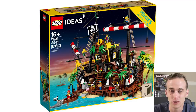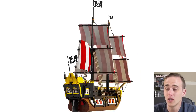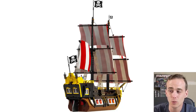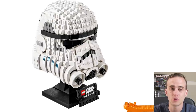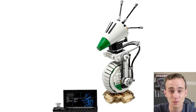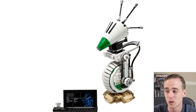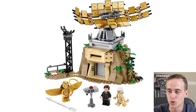Moving into April — April is very exciting. The biggest April release was Pirates of Barracuda Bay, which is just one of the most epic sets ever. It's simply amazing and I cannot wait to build mine live here on my YouTube channel. Also in April we got a few different LEGO Star Wars sets — we got the helmets, which are simply incredible and display so beautifully on any shelf. It's Boba Fett, Stormtrooper, and the TIE Fighter Pilot. The D-O set from The Rise of Skywalker was pretty awesome too. Now 2020 is not known for movies since release dates have been pushed, but we still got our Wonder Woman set for the upcoming Wonder Woman movie.